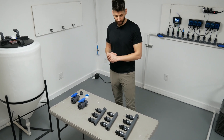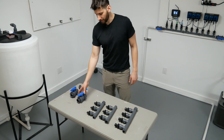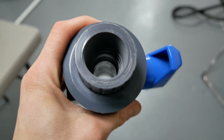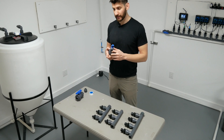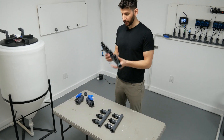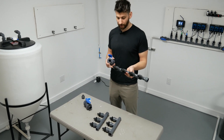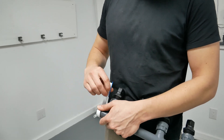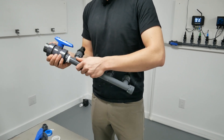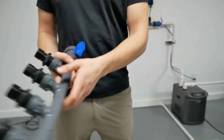Now we're going to put together the manifold. These are all the components in your Neurovine bundle — this side is where the sensors go and this is where the pumps go. These are the ball valves; each ball valve has two endpoints — a slip fitting on the smooth end and a threaded end where you can screw things in. We want the slip on the outside to connect to our PVC, and the inside threaded. The first part of the line is the sensor section, so we'll take a ball valve and screw it on here. It's important to put some plumber's tape on this connection because there's no rubber gasket.